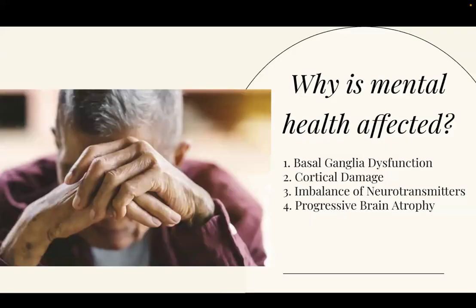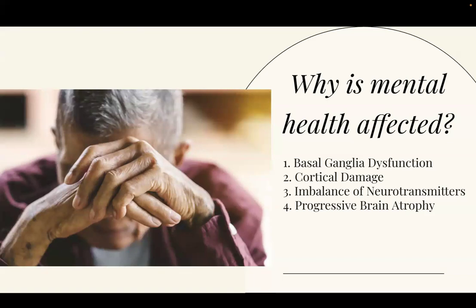And then why is mental health affected in this disease? Huntington's disease affects mental health because it causes progressive degeneration of brain cells, particularly in areas that regulate mood, cognition, and behavior. Specifically, the HTT gene, which I previously talked about. This protein gradually damages neurons, particularly in the following areas. Number one, basal ganglia. The basal ganglia controls movement, emotions, and decision making. With HD, this area shrinks, leading to mood swings, impulsivity, and irritability.